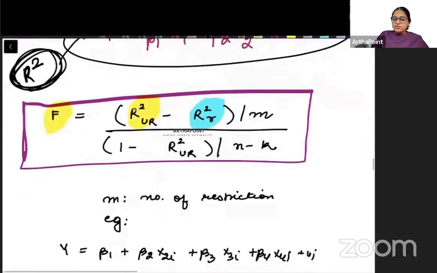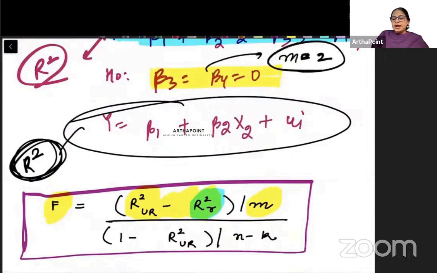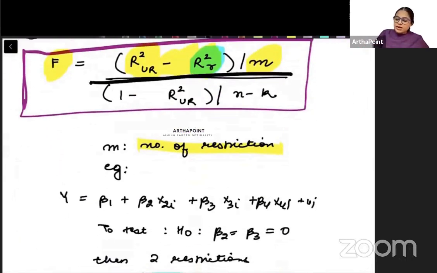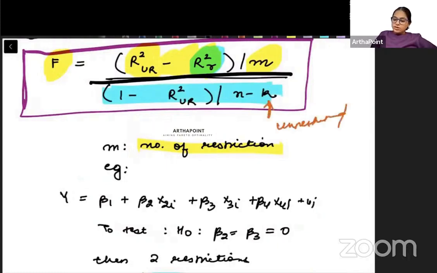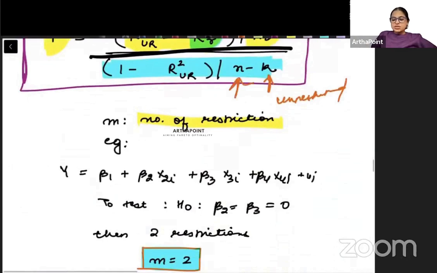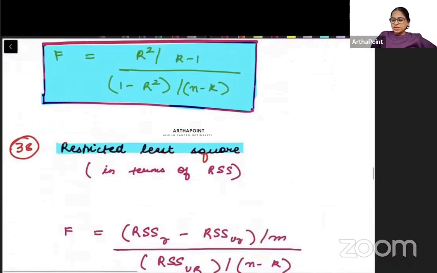So your F test is unrestricted R square minus restricted R square upon the number of restrictions. जैसे यहाँ पे हमने 2 parameters पे restriction लगाए हैं, तो M is 2. I am putting restriction on 2 parameters. So M is 2 divided by 1 minus R square divided by n minus k. Is this clear? So k is the number of parameters in the unrestricted model. तो unrestricted model में number of parameters are k, बेटा, and n is the sample size, right? ठीक है बेटा, so this is, you can read this out, ये वाला मैंने करवा दिया है, read it out.